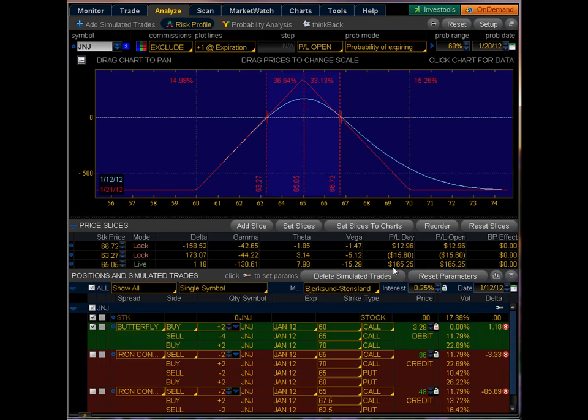Right now, according to this chart, it's showing us that if we were still in the trade, we would be making $165. So 165 divided by 656, we'd have a profit of about 25% if we were still in this trade. And we got out a couple of days earlier with a profit of 20%. So if we stay in the trade, we could probably make a little bit more as long as it stays inside the break-evens. But that is how you calculate your margin, and the margin is the most you can lose. Now, how does this trade actually make money?